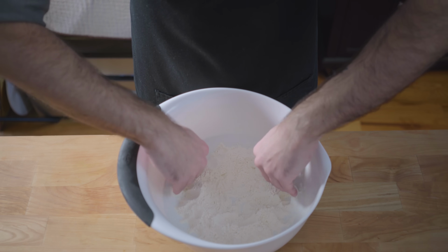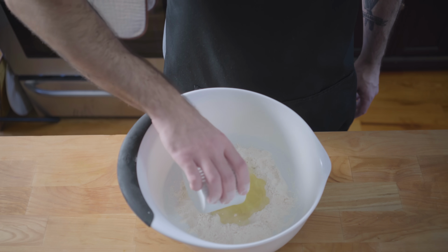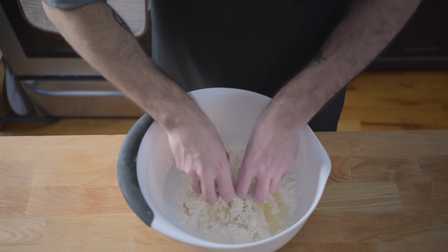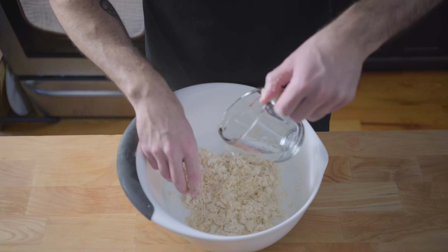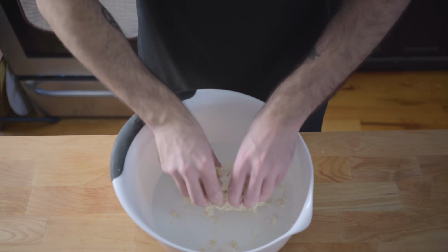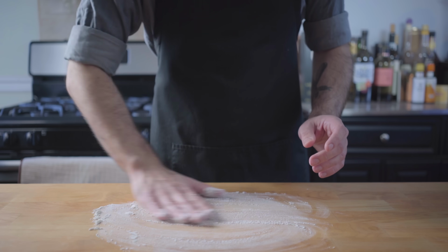We're going to make a little well in the center and then dump in 4 tablespoons of vegetable oil, 2 egg whites, 1/4 teaspoon of salt, and 1/2 tablespoon of lemon juice. Give this a little mix with your hands until it just barely comes together, and then we're going to add 1/4 cup of warm water, about 110 degrees. We're then going to mix until it forms a semi-cohesive dough. If it's a little too sticky, add some flour, but we want a really sticky, soft, pliable dough.